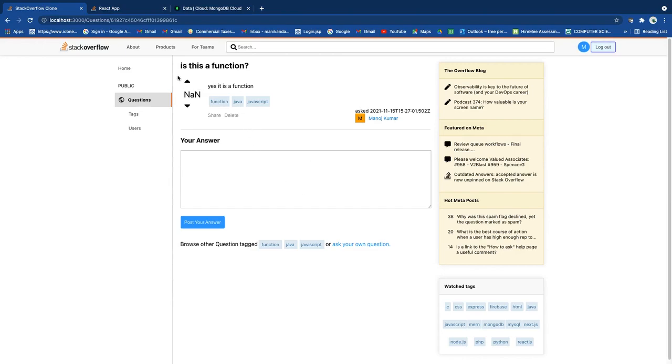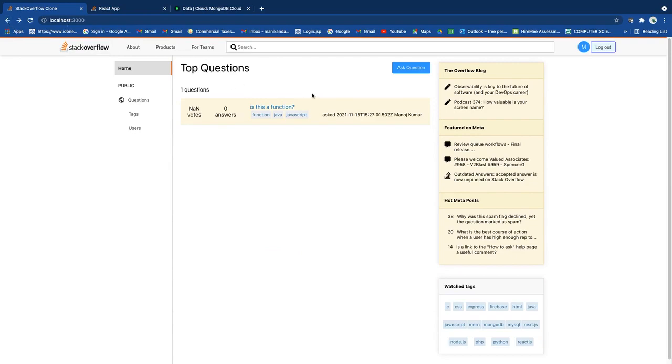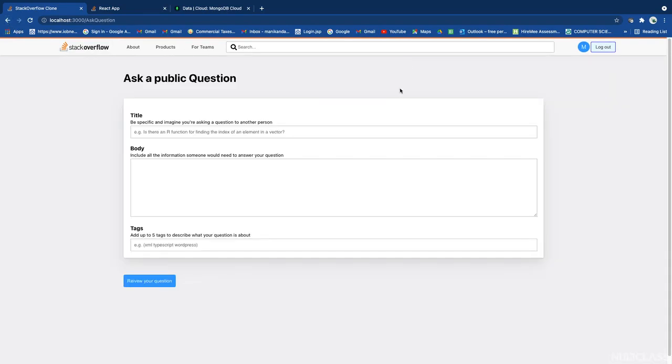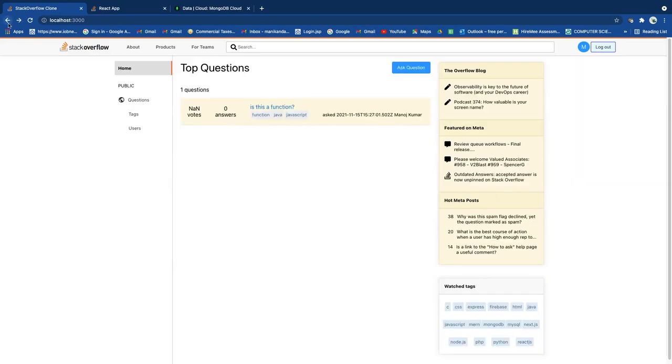So now you can see the question topic, the body of the question, the tags used in this particular question. We do have the options click, share and delete, which is not functional as of now, and we do have the time as well as the author of the user who has asked. In here we have the answer for posting this question also. So now we will try to ask a new question, but after asking this question it should not be shown here. That is the main thing. We will look at what the bug is now.